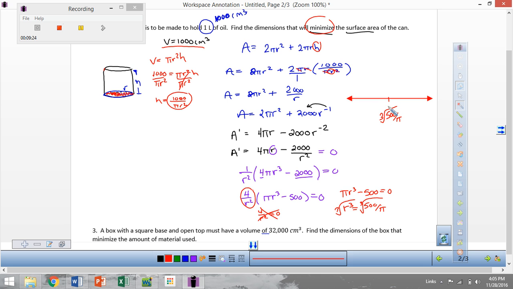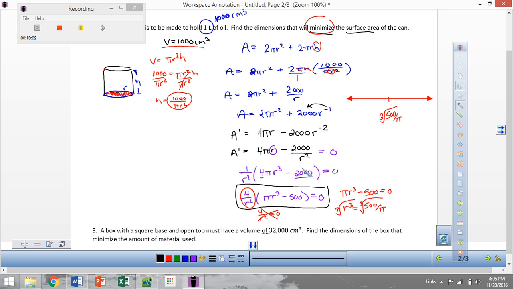You could, if you had a calculator on this problem, so that's not going to be guaranteed, but if you had a calculator, I would probably go ahead and get some kind of decimal for this, so I know numbers to pick on both sides. I know this is definitely bigger than 1, so I'm going to pick 1 over here on this side. Again, I don't want to go into the negatives because this is a radius of this cylinder, and I can't have a negative radius, and a radius of 0 wouldn't necessarily make sense either. So I'm going to pick 1, and I'm looking at this most factored form, which was right here.